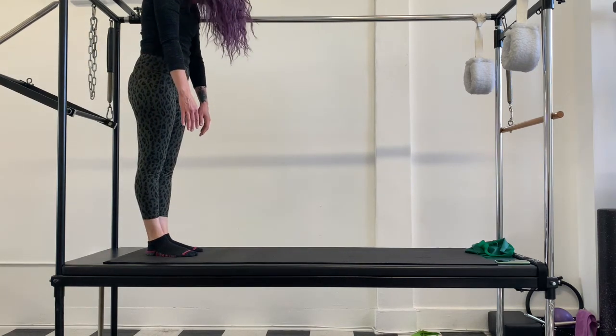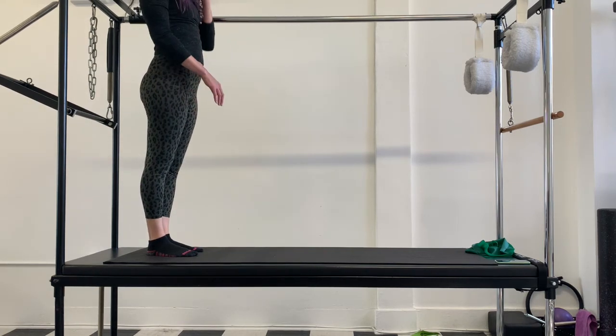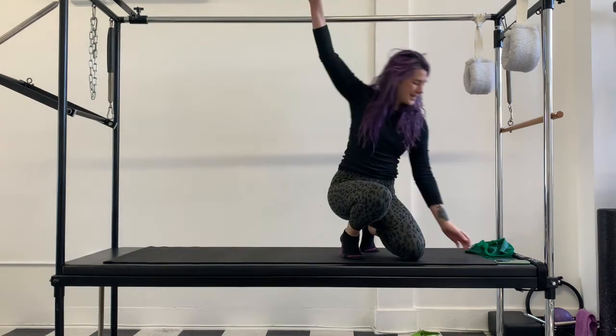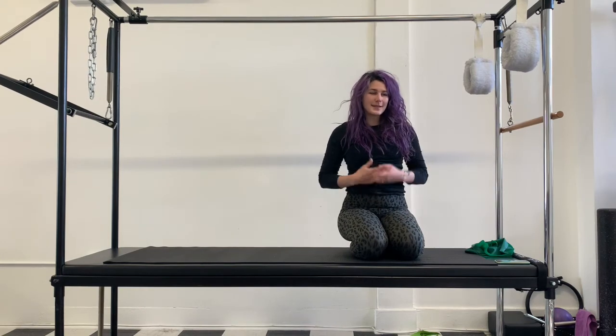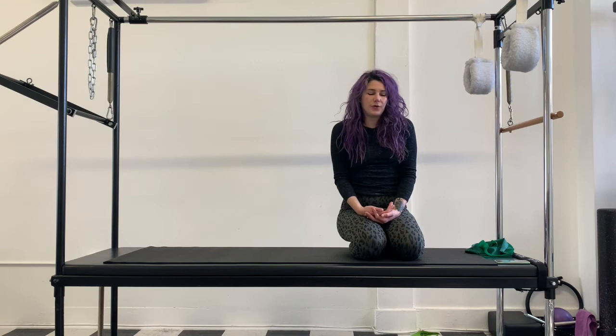Rounding up, neck and head are the final thing to come up, standing up nice and tall. Relax those shoulders, round them back, and that's it. Whew. That was good. We are done with our 25-minute workout. I feel worked. I hope you guys do too.